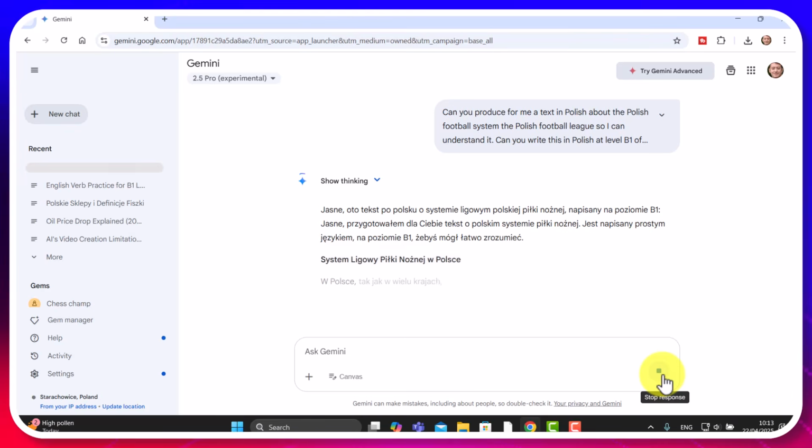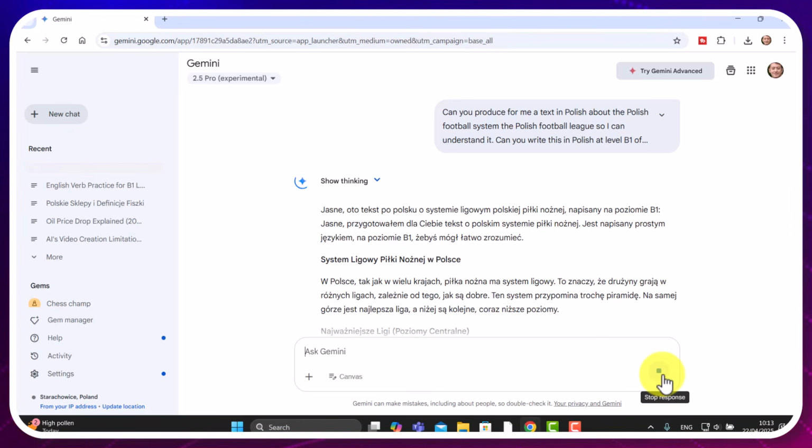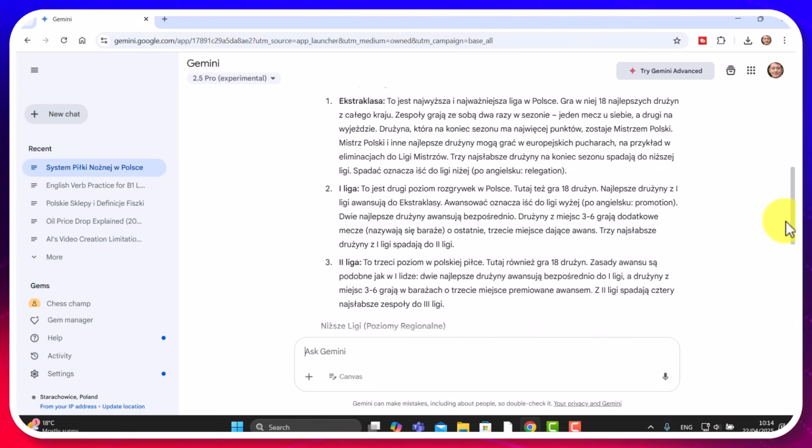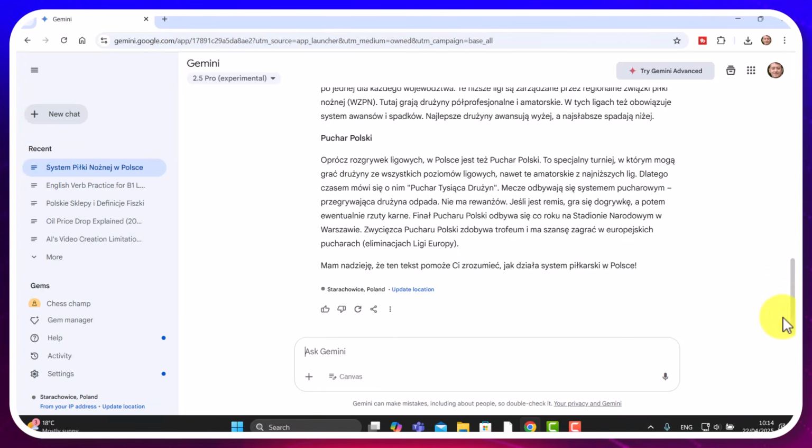I've had people look at the text that is produced for me in Polish, and they've been very impressed. And I've certainly been impressed whenever I've seen anything produced in English. I'm not denying that there's often a certain type of genre to the text that it produces. Again, you can ask it, can it be a report, or can it be a discursive essay? Can it be formal, informal? What I'm really interested in when doing this is the vocabulary. So now it's produced the text for me, and that in itself is absolutely brilliant. But now I'm going to show you some really clever tricks that we could now do with that text.